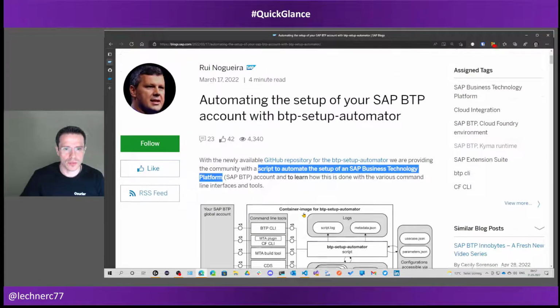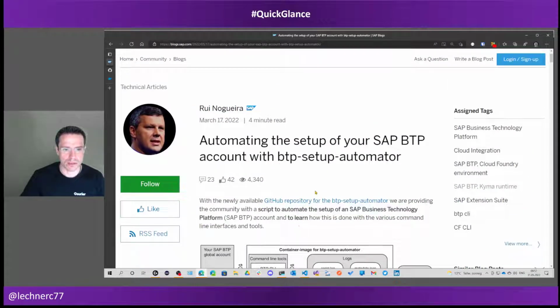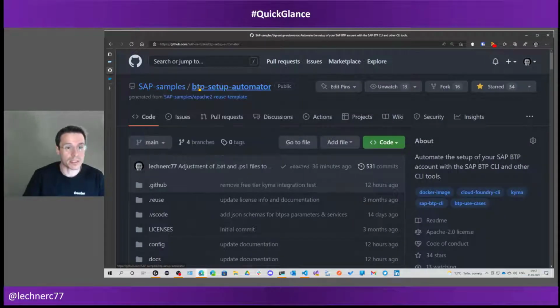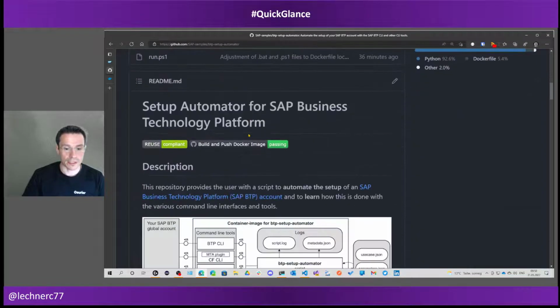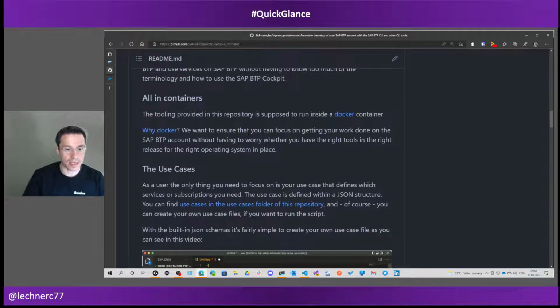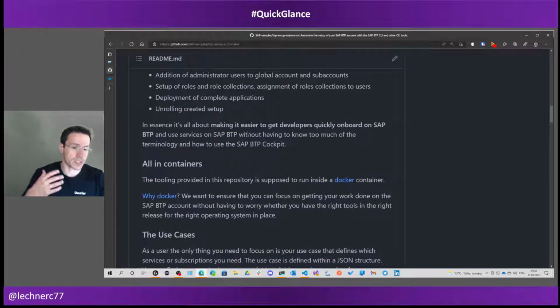So where do you find all the information about this tool? It's all available on the GitHub repository under the organization of SAP samples, and then BTP Setup Automator. There you already find quite some information about setting things up and how to use things, and there is an FAQ section and so on and so forth.